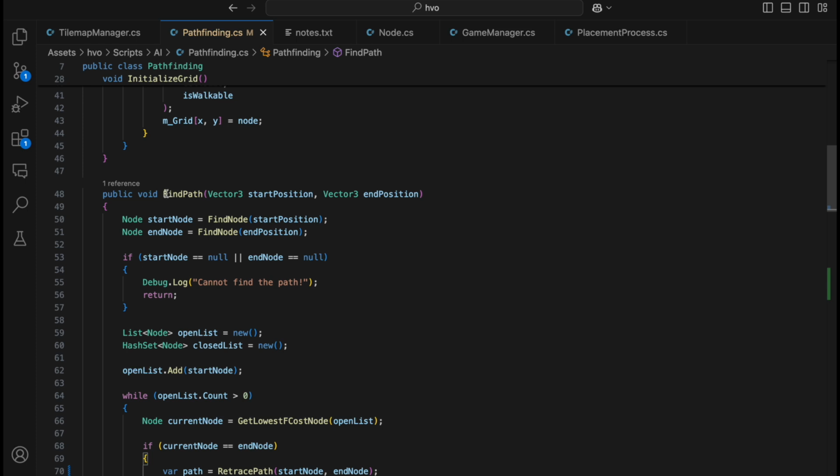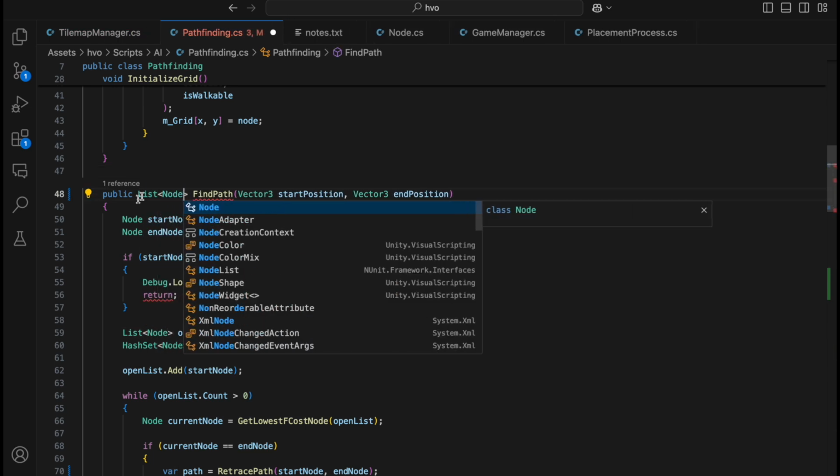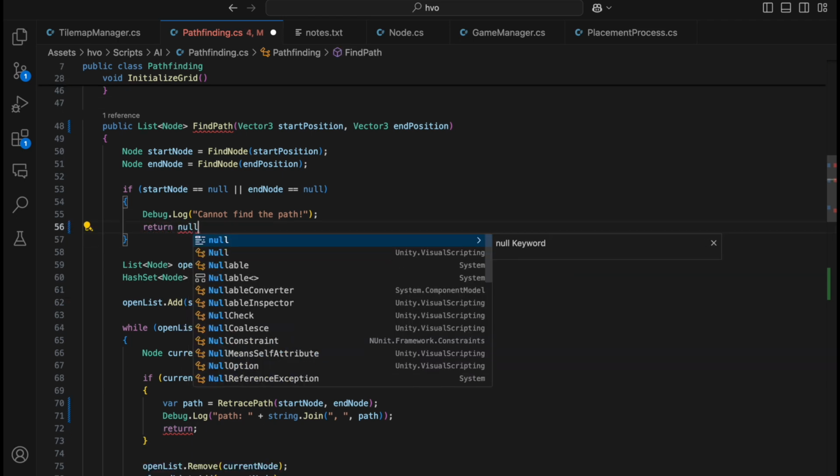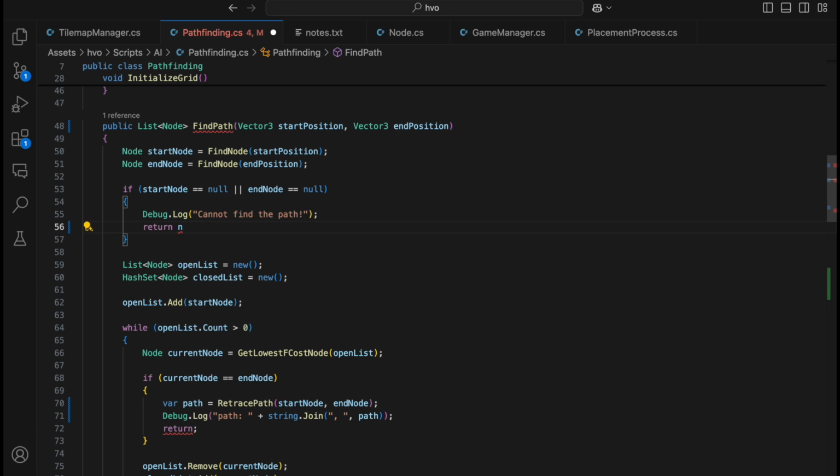What we want from FindPath is not actually to return void. This will not return anything, but we would like to return the found path. So instead of void, just return a list of nodes. This will get you a couple of errors because we cannot return empty here. So you can either return null, or you just return an empty path, which is probably better.